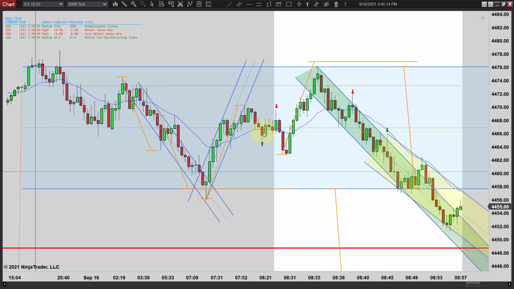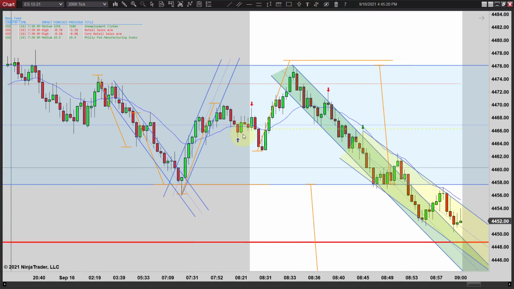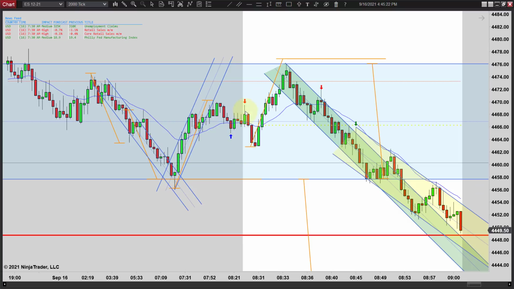I marked this one because I liked it in real time. So you're lucky to get out of that by the skin of your teeth, and then suddenly it drops. When it turns back down, if it breaks lower there, I like going short with a real quick flip-flop, because boom, that turns out to be more of a long trap than it really is a short trap, and you trap people to the long side. It worked if you went long. If you follow the rules and go long one tick above that, it works.